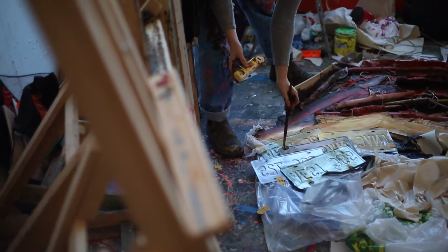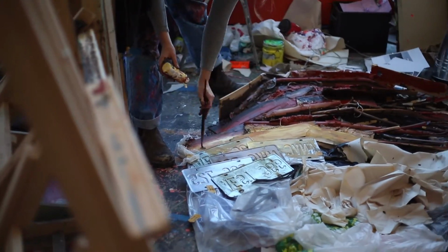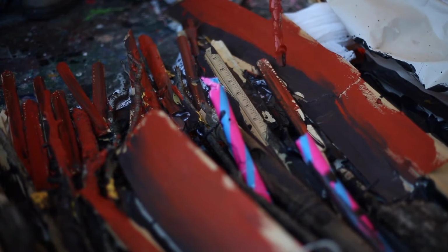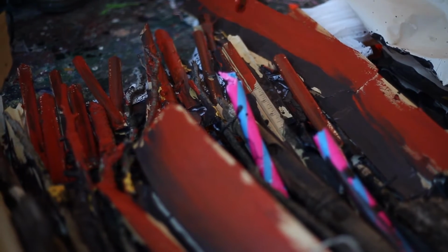Okay, it really varies between different works because for some works, I will have a specific idea in my head and I'll try to find objects that relate to that idea. But for some works, I go with a certain feeling or a certain color that I want to use and it's not as planned. Like for the telephone piece, that one was pretty planned out. I actually had to go out and buy used telephones from Value Village. So that one I really had a plan in my head.